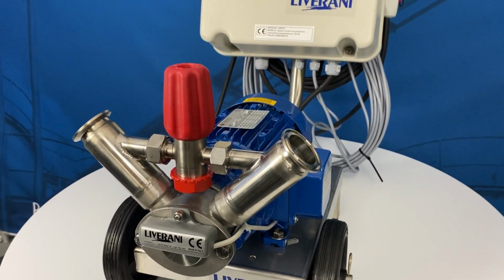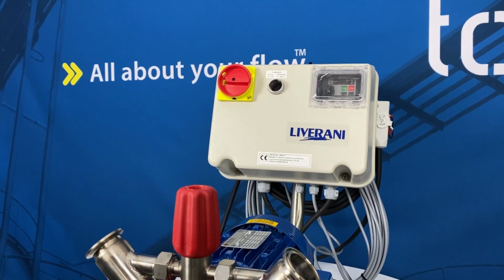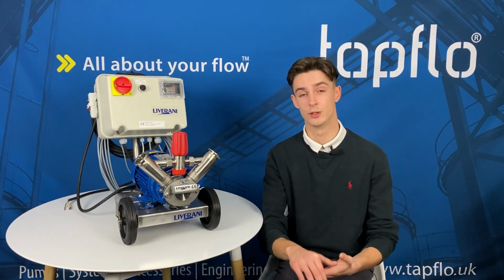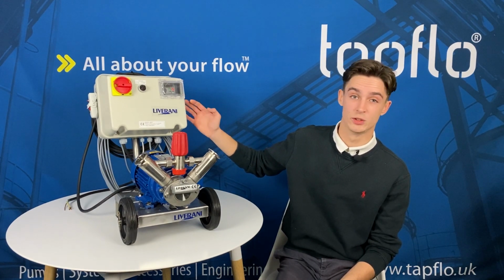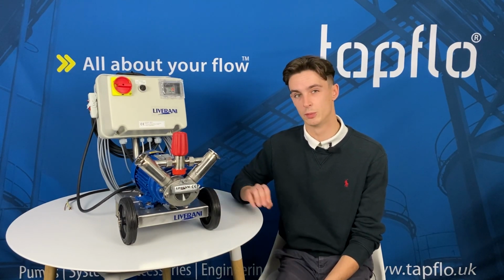but the technology itself can cater to any industry. We supply them into the food industry, we supply them into the oil industry, and we even supply them into the petrochemical industry when the application is correct. Because of the modular design, it also allows you to retrofit a different execution onto this pump if a few years down the line you decide to change your application. So if you decide you'd like a bypass, not a problem, just replace a pump head, takes 5 minutes. The VSD can be mounted onto any trolley, and the pump can be mounted onto that. If you decide you want one with 4 wheels instead of 2 for an extra bit of mobility, we can do that. It's not a problem. This technology is fantastic for a low cost pumping solution.